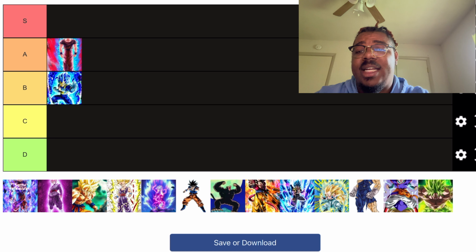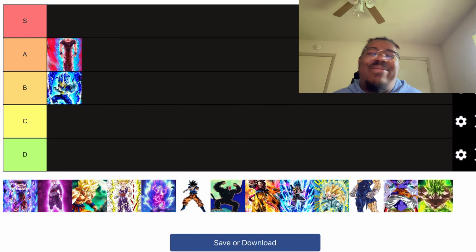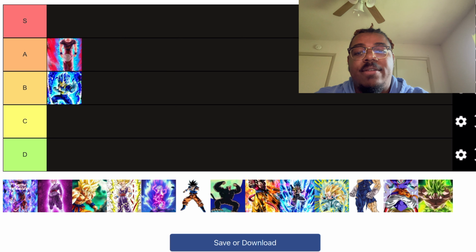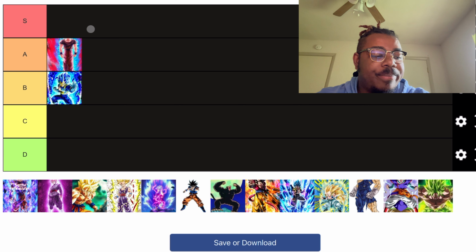And he also used it against Jiren, and it really had no impact. But come on now, it's Jiren. You know, but just off of design itself, I love the red and the blue aura on this form. So, despite not having a lot of winning feats, I'm gonna go ahead and throw it on the A tier for now. But it's very close to S tier because I love this form.